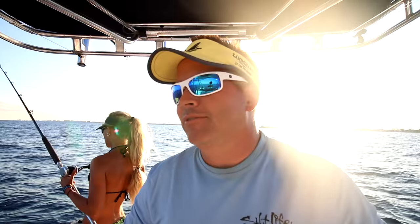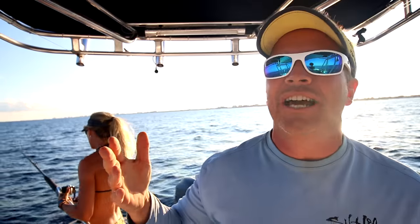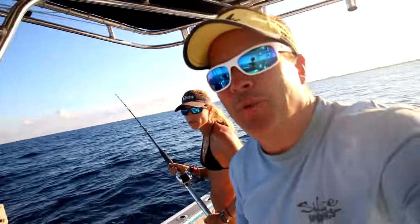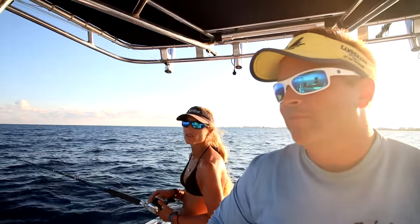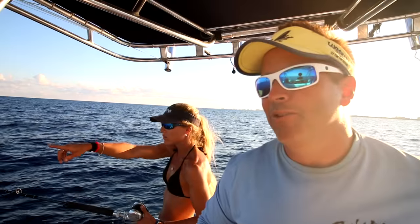Brian wanted to fish because we haven't been able to get out much. We checked the Solunar moon phase calendar, which told us today's a great day to fish, and we went during a major time. It just didn't work for us today. Fishing has been crappy all week — yesterday we only caught one blackfin, the day before that one mahi, and the day before that we broke off a sail. We haven't seen much bait or fish around either.